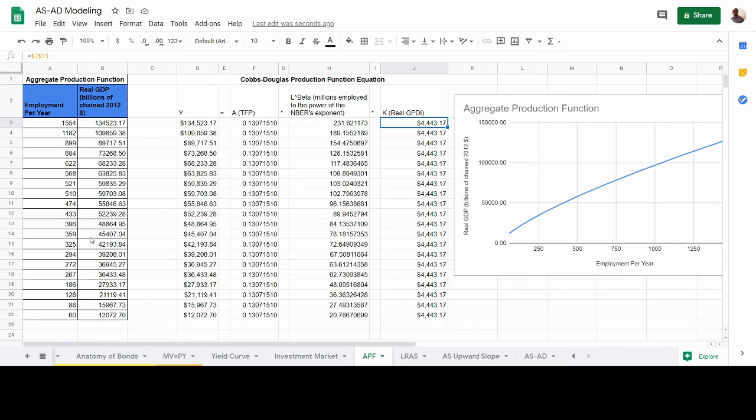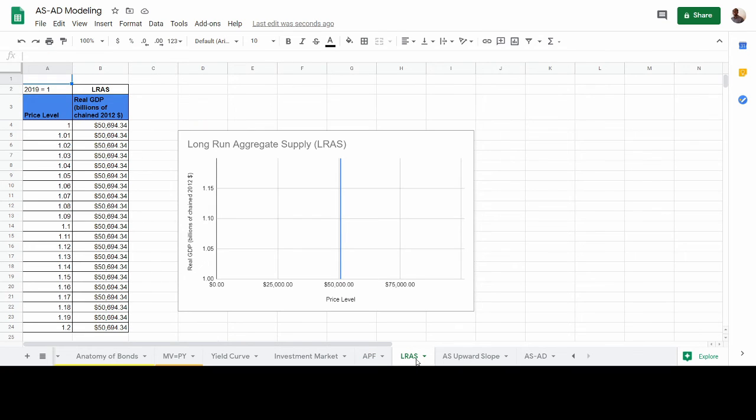So at the 305 people that we were able to employ before, instead of them only making around $31.1 trillion or $31.8 trillion, I think, of output, they're now capable of making $50.6 trillion of output because the level of capital has also increased in the economy. So we've gone over the two major ways to simulate economic growth in this.